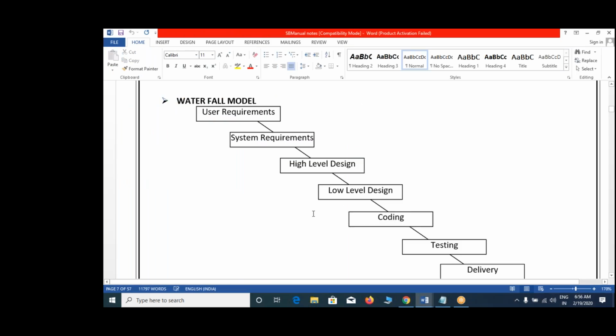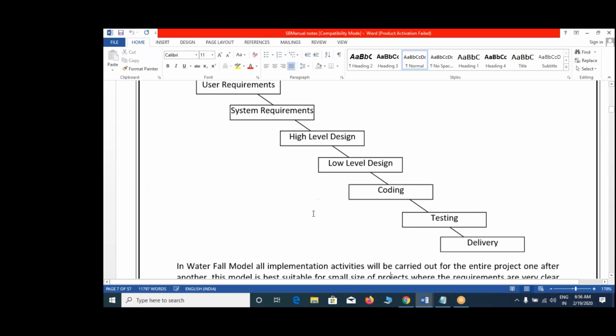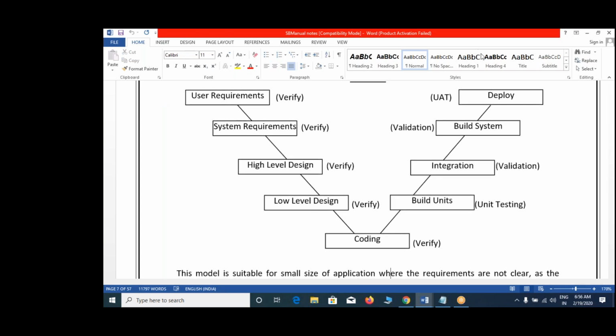And guys, before we discuss the V model, I'll ask one question. My question is, if you are working as a testing engineer, when do you start your job?